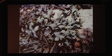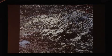Another algae, this is rockweed, Hesperophycus. Some of these live fairly high in the intertidal, and they're pretty well adapted to being dried out too. And in fact, this one can get so dry, I've seen it so dry it's like potato chips, or just brittle almost. But as soon as they get wet, almost immediately they go back to normal and function properly. So they're just adapted to living there.